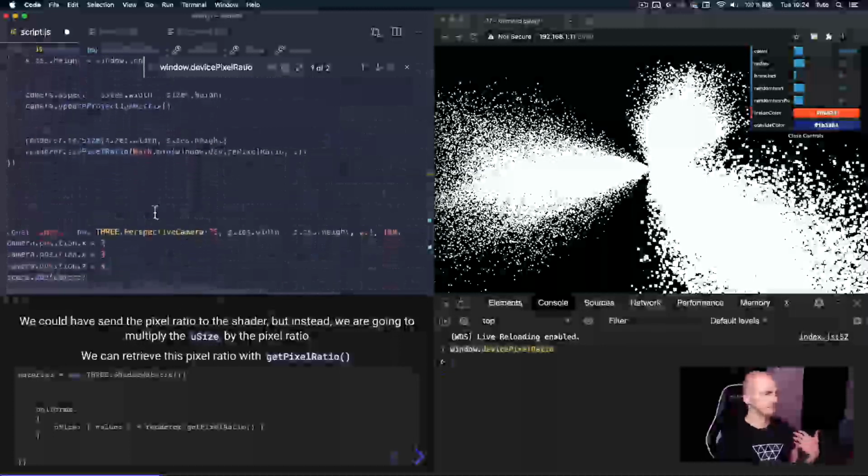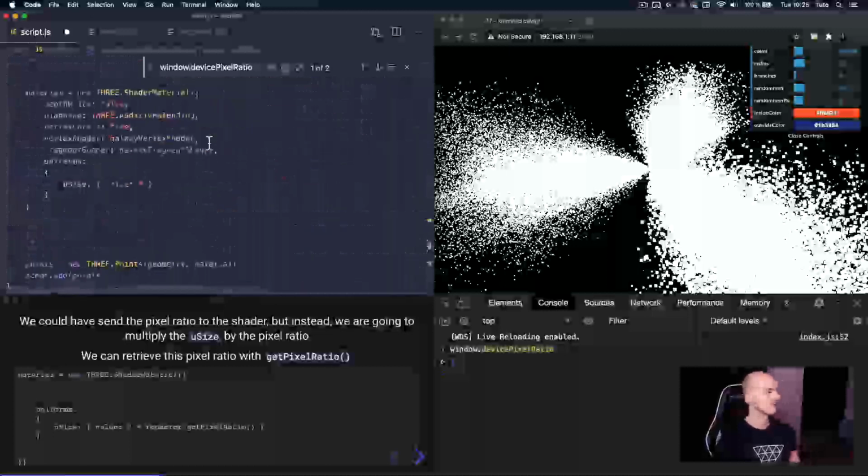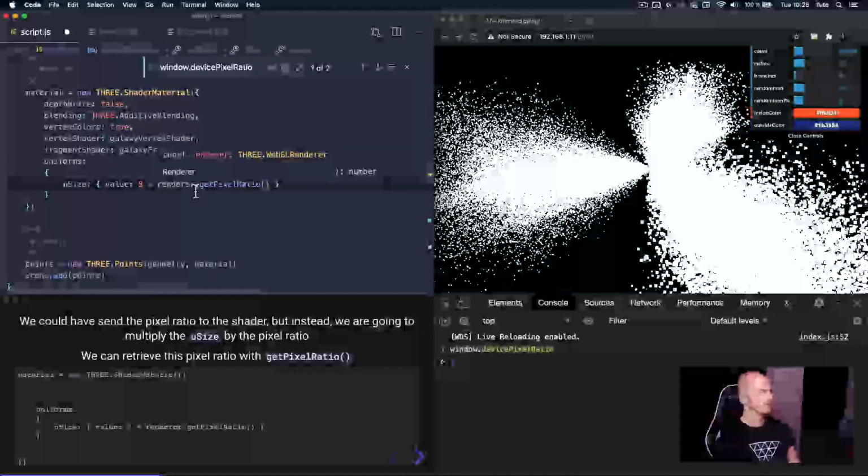So that if it changes inside the renderer, we will get it automatically. And if the limit changes, we get it from the renderer. And we are sure that we get the same one as the renderer. And there is a method to do that. What we can do here is multiply by renderer.getPixelRatio. And you get the pixel ratio from the renderer itself. If it did change, you will get something different here.